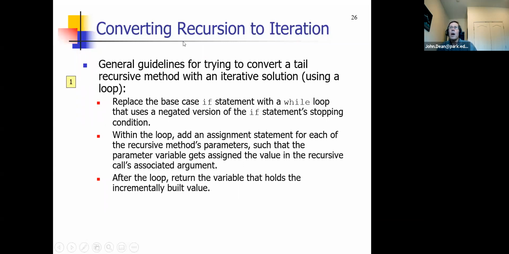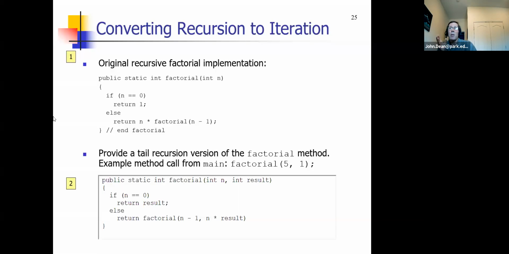Okay, so continuing on, we're trying to convert recursion to iteration. So we're going to use tail recursion as the starting point for this little algorithm here. So the previous slide talked about how you convert it to tail recursion. These are not hard and fast rules, by the way. I just had an example, and it kind of worked with tail recursion. It's not always going to be easy. I don't have rules for how you do it. You just kind of have to think.